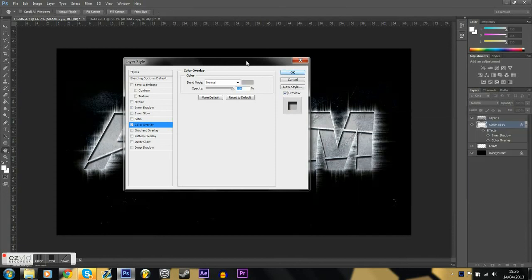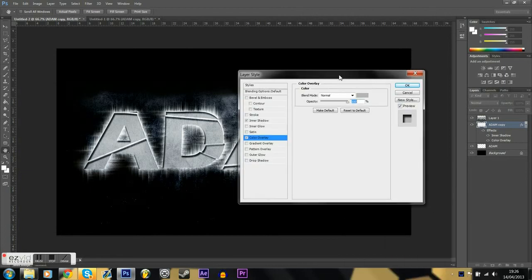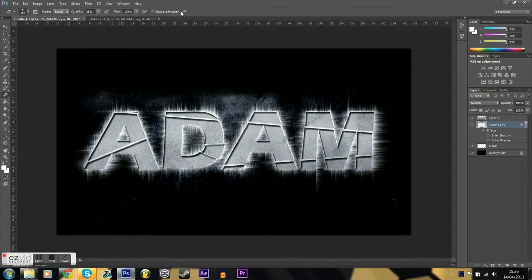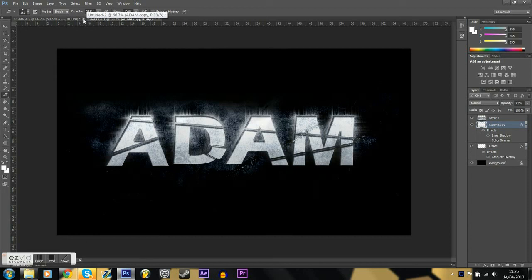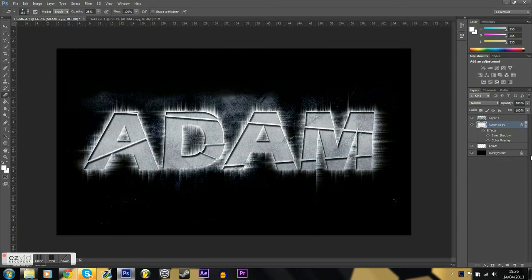It's just a really quick grungy tutorial. Like I said, that one looks a lot better. I can't remember what I did. Oh, now I remember. Yes, what I did is I went on this and I dropped the opacity, and that just means how much it blends into the picture. And I remember now, and you just do that.